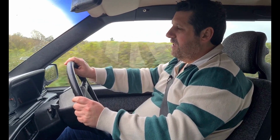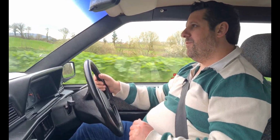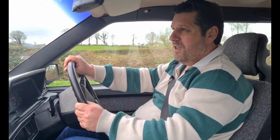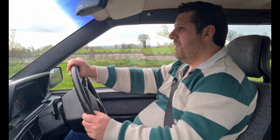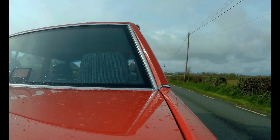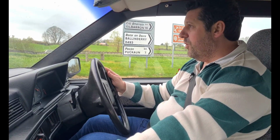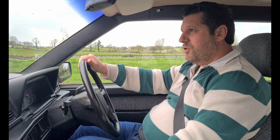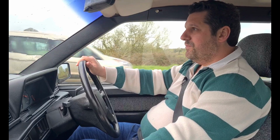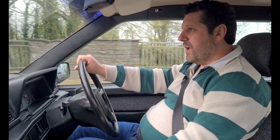Now, of course, the 700 series was launched in 1982, but it wasn't the 740 that was launched first, it was the 760. So all you could get for the first 2 years of production was the V6 version. So that was the Volvo PRV6 engine, okay, shared with PSA, Renault and Volvo, and it was their V6 offering at that time. Power at the time came in the form of 156 horsepower, and of course that went up to 170 over the course of the life of the car. It was also available as a 2.3 litre turbocharged flavour, okay, and that was particularly fast.